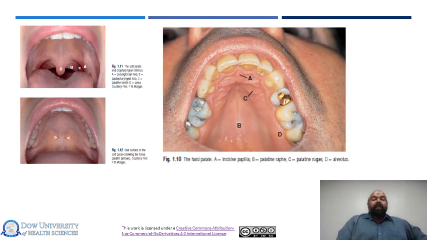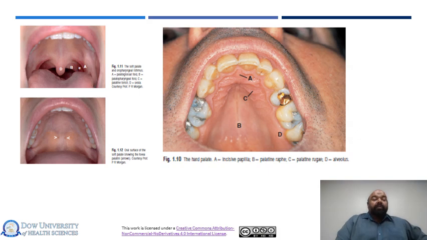So now we look at the palate. The palate usually has an incisive papilla just behind the maxillary anterior teeth, and the incisive papilla is followed by the palatine rugae. Palatine rugae are protuberances that are found on the palate in the anterior part. If you look, there's a midline, and this is known as the palatine raphe, and it shows that the right part of the palate has formed by fusion with the left part of the palate. And we can see teeth here.